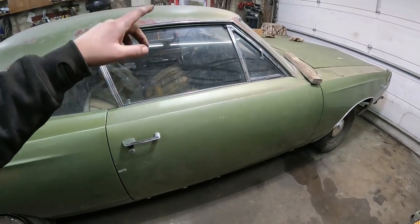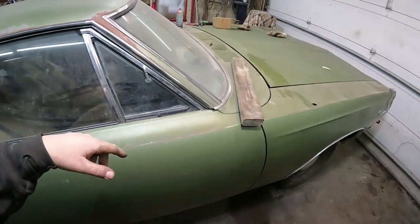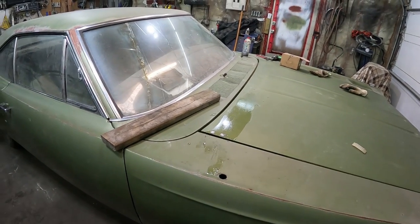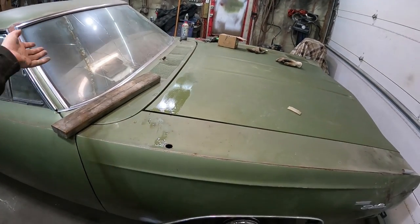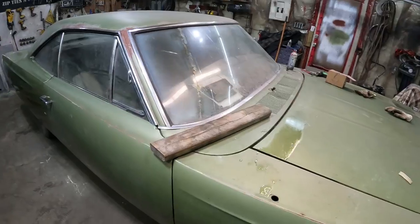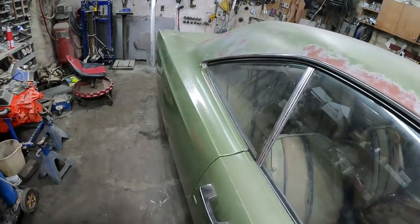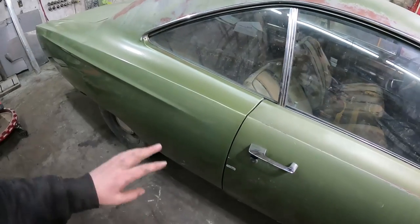I don't know what I'm going to do for a shifter yet. It is currently a column shift, but it was all disconnected, so hopefully all the stuff's there. I may end up putting a ratchet shifter or something in there, but again, there's no motor, no transmission, there's no drive shaft, but it's a car. So now we're going to scuff everything up. I'm just going to go real light on it.